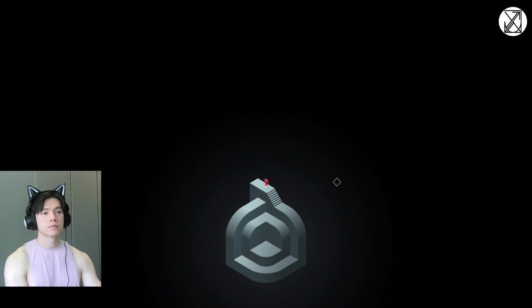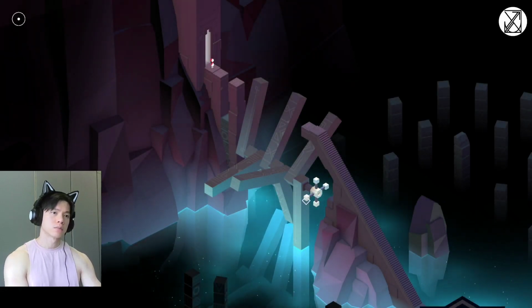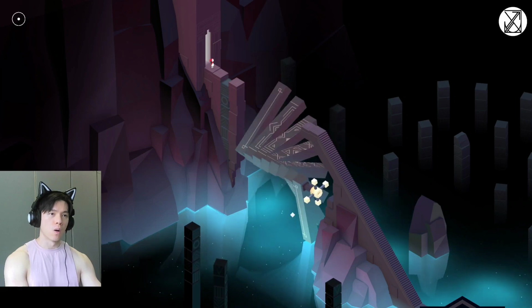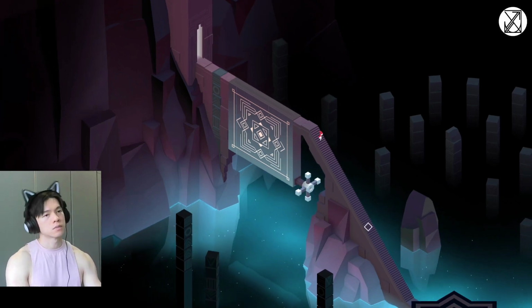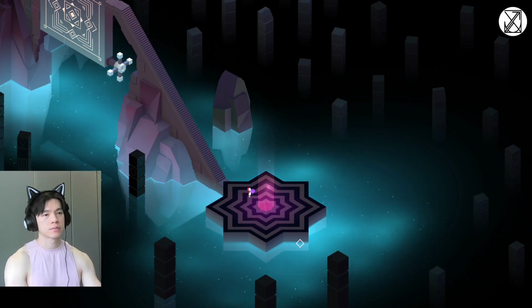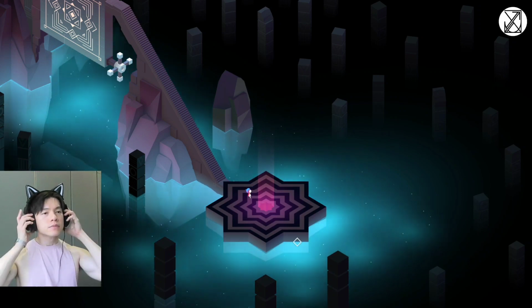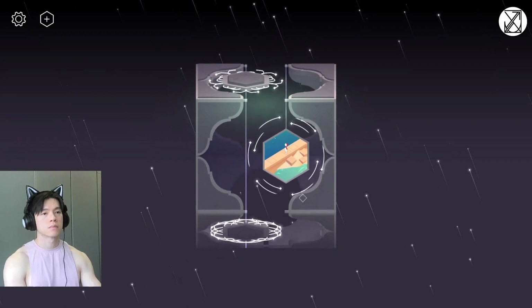Okay. What? Where are you? Whoa. Oh, wait, hold on. Cool. It's a symbol. So pretty! Look at the water reflection, like ripple. Oh, you only got one. Is this the end? Complete. How many more are there?